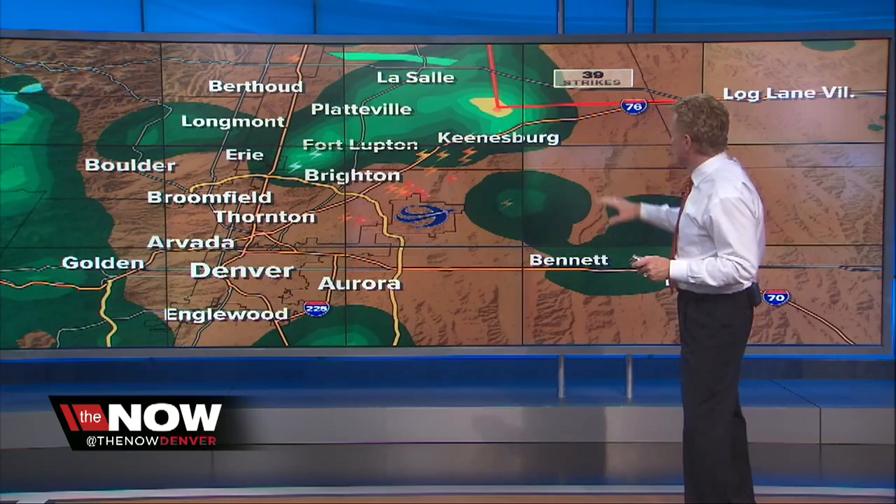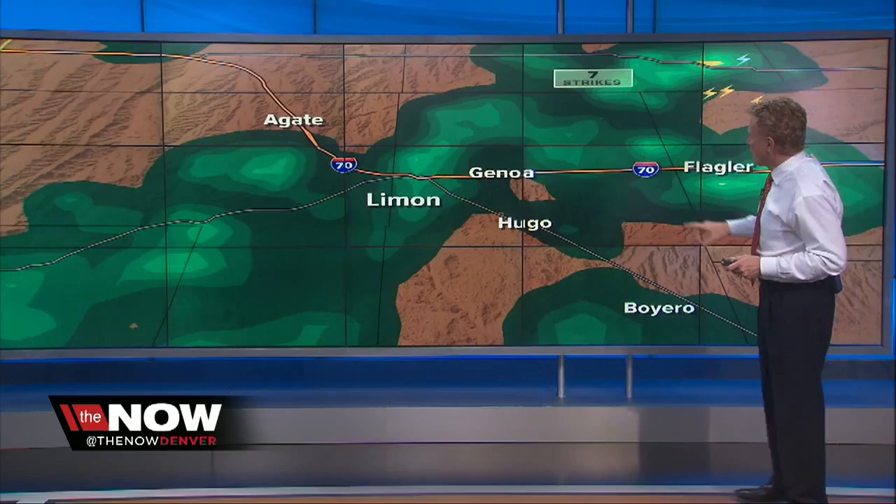Let me show you radar at the present time. We currently have a fair amount of thunderstorm activity still continuing around the metro area and up along the I-25 corridor, but it's below severe levels. There are no warnings currently in effect, but inside that red box up into Nebraska that is still the tornado watch. DIA improving a little bit there to the north of us, still scattered lighter showers. Off to the east, some of those cells have moved up into Nebraska and are still going to be pretty strong.